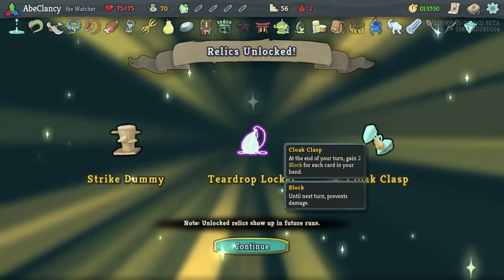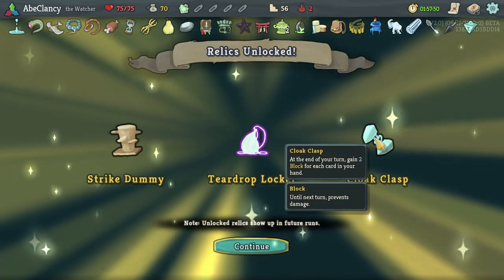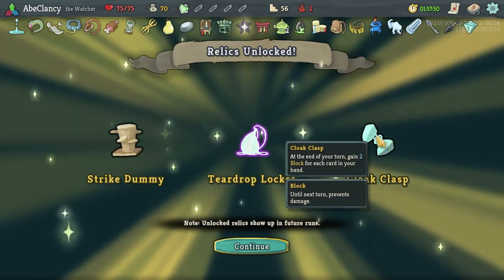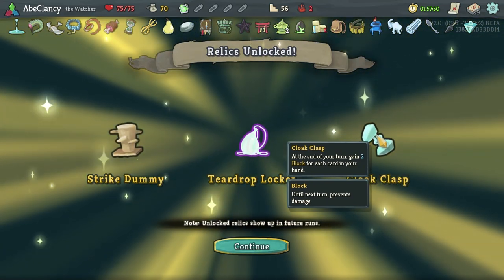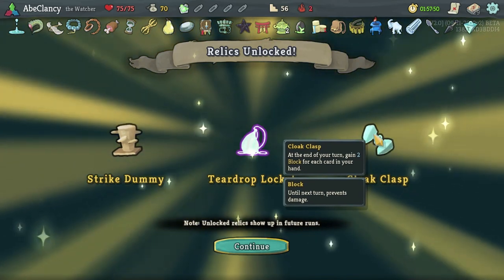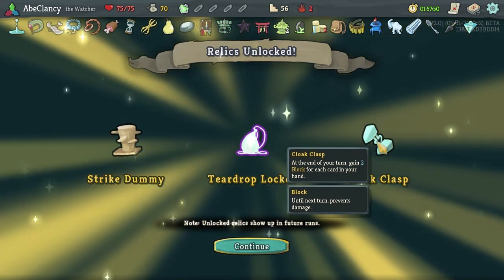Or a Silent deck if you have Well-Laid Plans. You can just hold 10 cards or like 5 cards and gain 2 block per card. It's 10 free block every turn by just holding cards. So, yeah, I guess with Well-Laid Plans you're only holding 2 cards, but I can see this being quite helpful.